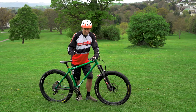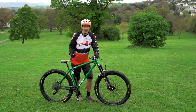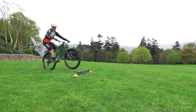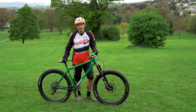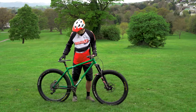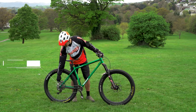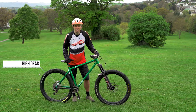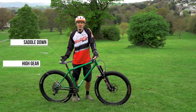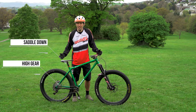There are times on the bike where you want to get up onto or over an obstacle without actually having to slow down, and that's where our bunny hop technique comes in. The bunny hop is using weight shift to actually get the wheels off the floor. Chances are you're going to be going fairly fast for this, so I'm in a nice high downhill type of gear and I've got my seat down because whenever I ride downhill it's more fun to drop that seat and go as fast as you can.